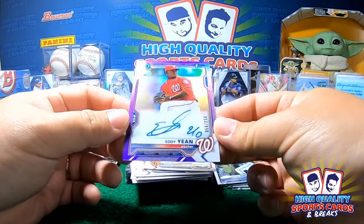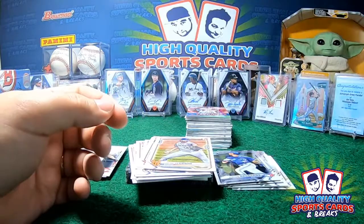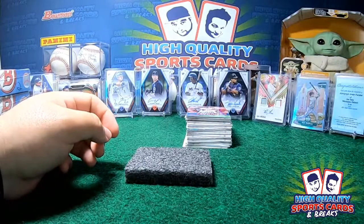Nice. So RK Sports Legend, buddy, you just hit this baby, Eddie Jan, purple, out of 250, all on-card auto. Sweet. There you go, buddy. You just got it. All right, so we got the auto ready. Beautiful purple refractor, on-card auto.